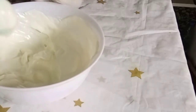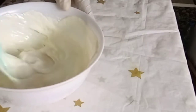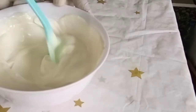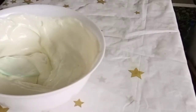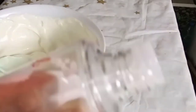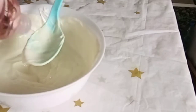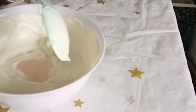This is my moisturizing cream — I personally made this. Go to my playlist and watch how to pro-mix shea butter for skin brightening and all skin problems. I'm putting one spoon of this. It also has anti-stretch mark oils inside, so my client is not going to have any problem with that.